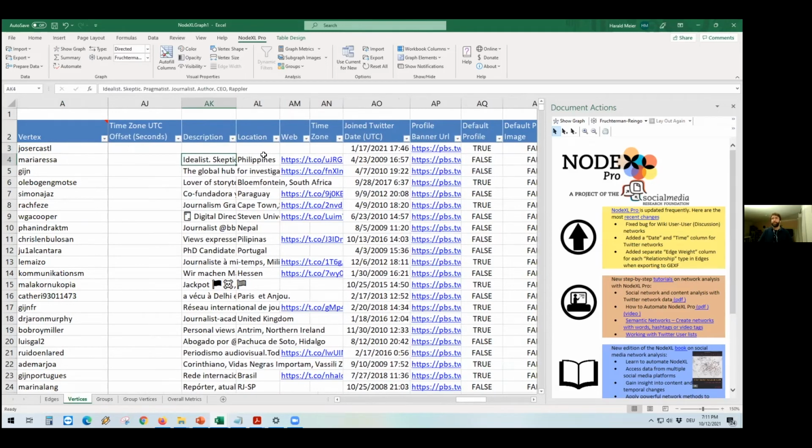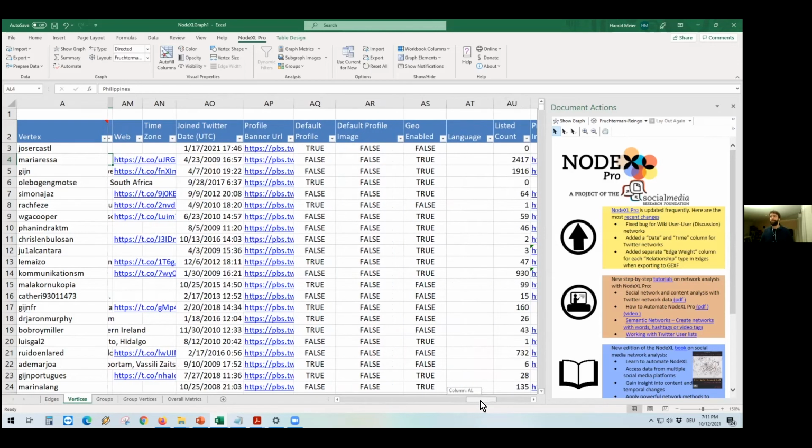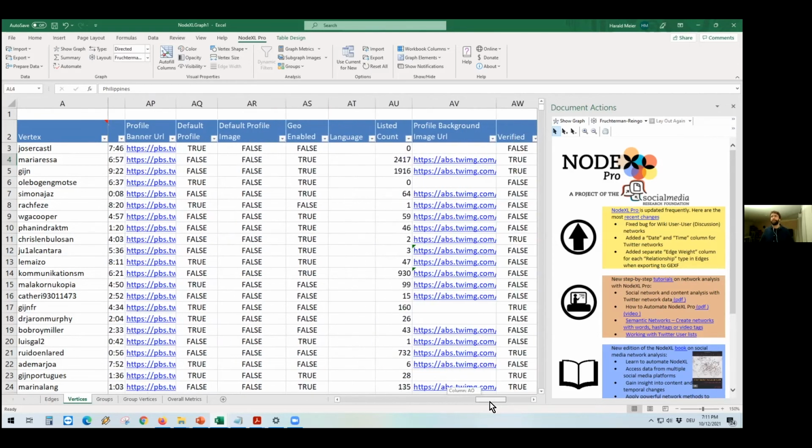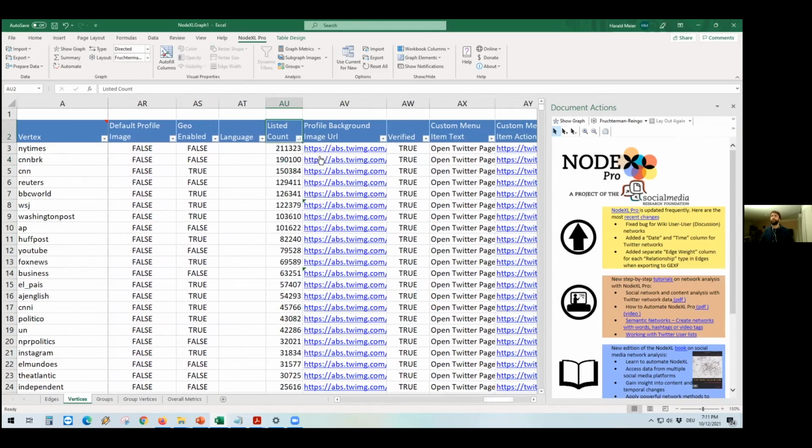Also, the self-description is here. The location, and it's a self-location any user can set. Web link within the description, the date when Twitter was joined. And yeah, there's some more interesting columns here. So list count, how many times was that user listed?